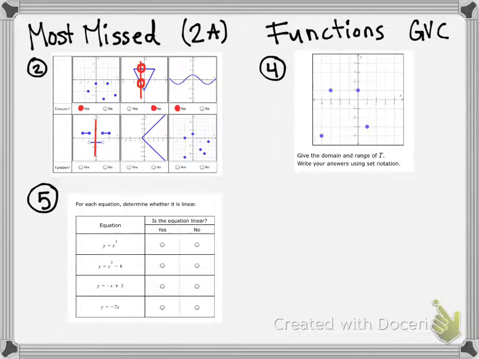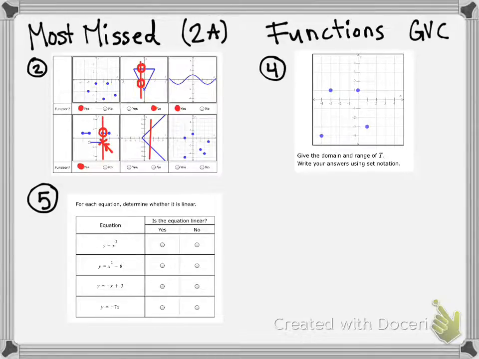The first one on the bottom is a little bit strange. We can check where there's lines and it only touches once at a time, but there is a point where it looks like it's touching 2 places, but the bottom point is empty or hollow. That empty circle means that point does not count. It's an inequality, which means it's less than that point, but does not include that point on the bottom. So the top is touching, but the bottom does not count as touching. This means it's still a function, since the only place where it would touch twice, the bottom point does not count.